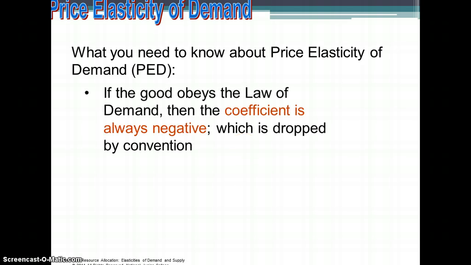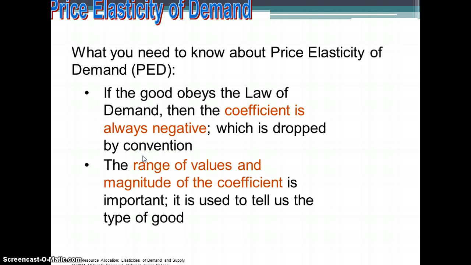Let me show you. The first thing is the good obeys the law of demand. What is the law of demand? Can you recall? Law of demand refers to the quantity demanded of a product and its price. They are inversely related, ceteris paribus. So if they are inversely related, the coefficient of the elasticity value is actually negative. So by convention, we drop the negative sign.